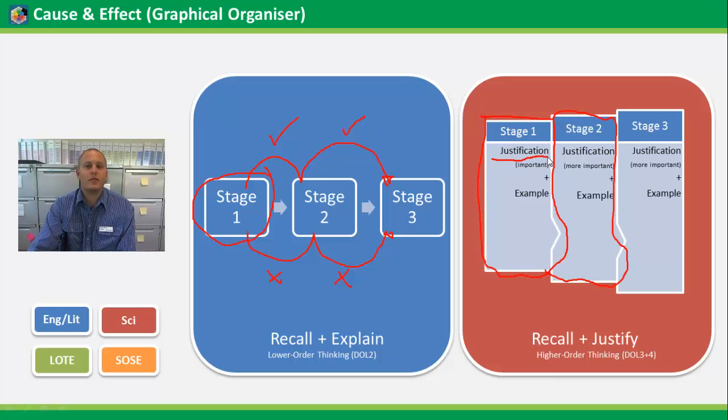I also try to push for some justification. Can you tell me why this box is important in stage 1 with an example? And then as you move on to stage 2, can you tell me why the box is getting bigger? Why does it visually get bigger? You could do this with boxes, circles or triangles. The idea is for them to justify why things get bigger and visually see it as they go through.